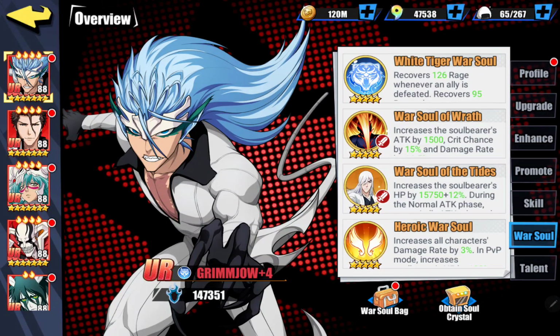Starting with Grimjaw, I haven't switched him up in a long time. I find this to be the most effective War Souls I've been using with him. I use a War Soul of Wrath as well as a War Soul of Tides. I leave the Tides on him to give him the increased HP, as he does have a tendency to take damage pretty severely sometimes, so I want to be able to heal him. I have the luxury too that I was able to pull them with attack signias on them, so they weren't needed to be reforged, so I get that additional boost. So for him, I've been leaving that on him for quite some time.